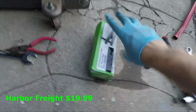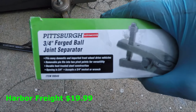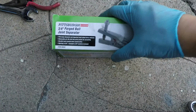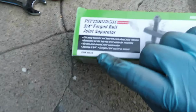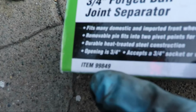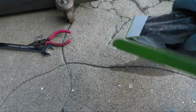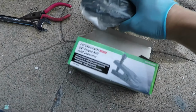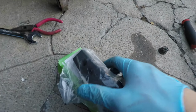Okay, so this is the ball joint separator tool. I bought this from Harbor Freight. It's not expensive, but I don't remember exactly how much it cost. Basically it's a 3/4 forged ball joint separator. Okay, and there's three pieces in here. This is Pittsburgh, a brand of Harbor Freight's, item 99849. Now, you can't use it straight out of the box, unfortunately. This is kind of the closest equivalent to the official Honda tool. And you can't use it straight out of the box. So I had to modify it.